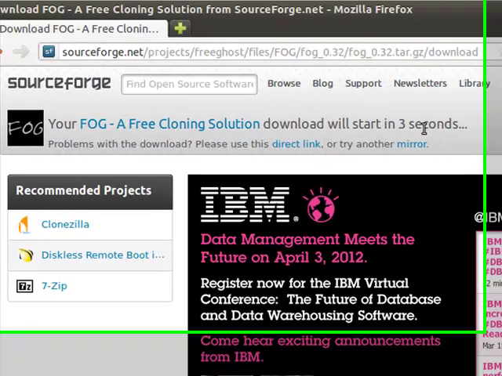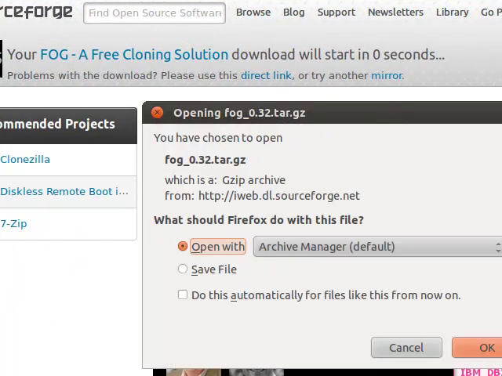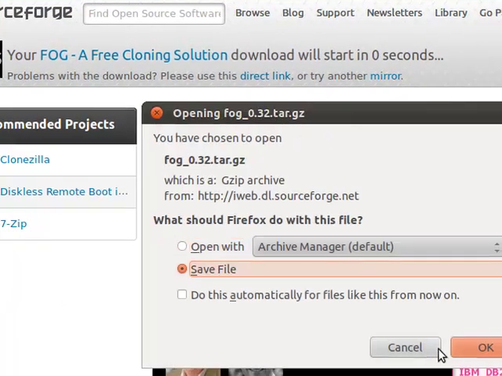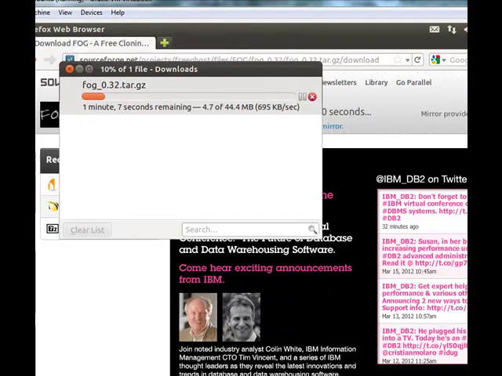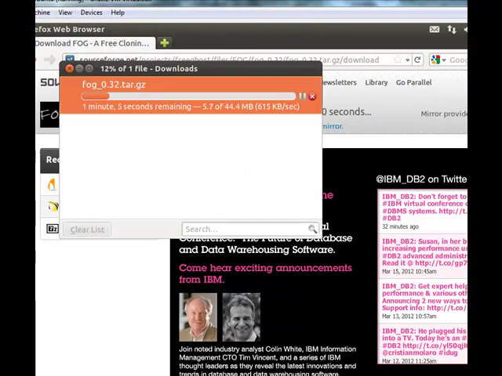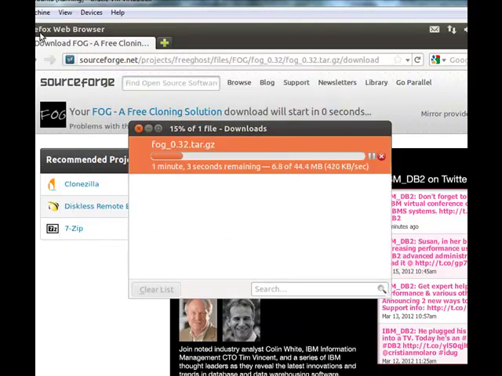Takes a second as it's going through this little number here. Okay, I'm going to save it. Save as. And I'm going to go ahead and close out the web browser because I don't need it currently. Oh, it's not going to do that until it downloads it. Fine. Let's let it download here really quick.